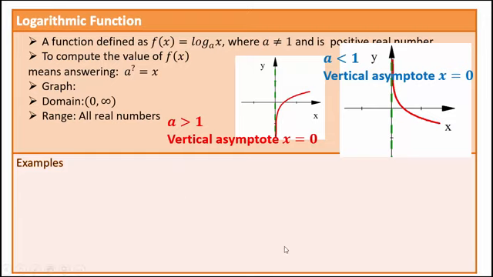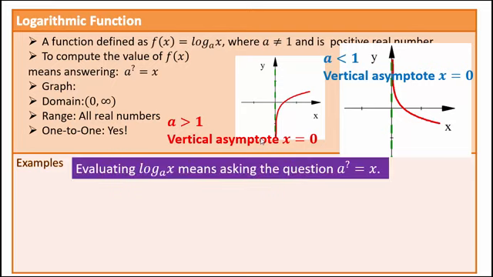And again, y is here, x is here. So x equals 0 is a vertical asymptote because it's a vertical line to which the graph gets closer and closer to. We will spend an entire section on log and exponential functions, but we just want to introduce them to you here. And yes, it is a one-to-one function, of course, because it is the inverse function of a to power x. So evaluating log base a of x means finding the exponent that gives you x.